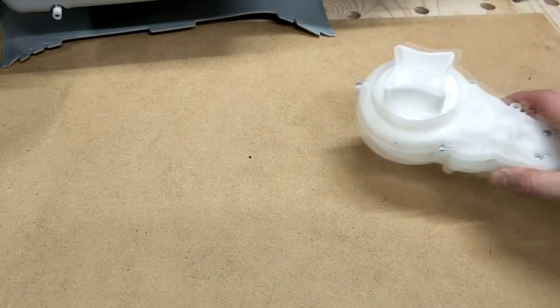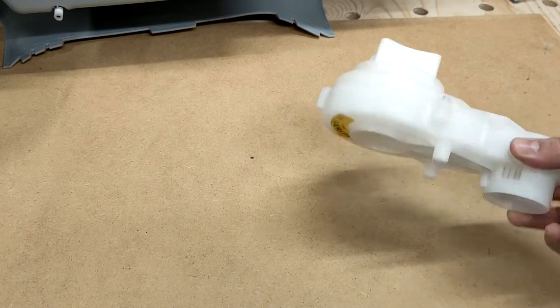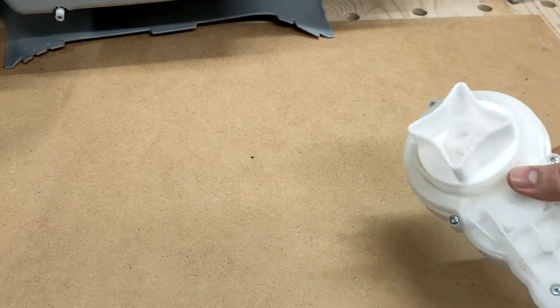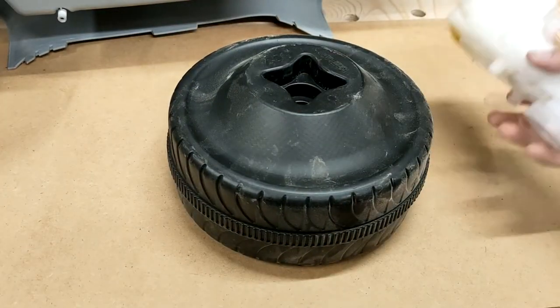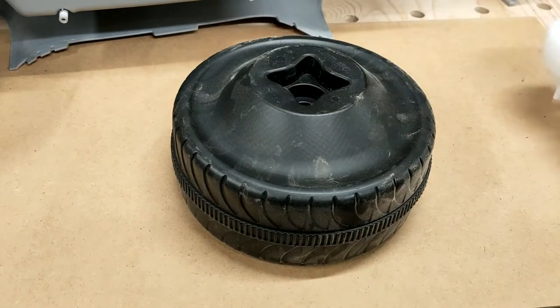So, as we said earlier, the car is powered by one gearbox and motor combo. Strip the motor off at this point, which sat and drive the wheel. Now, this has a sort of a strange square star profile that fits into the wheel and simply turns the wheel, and away we go.